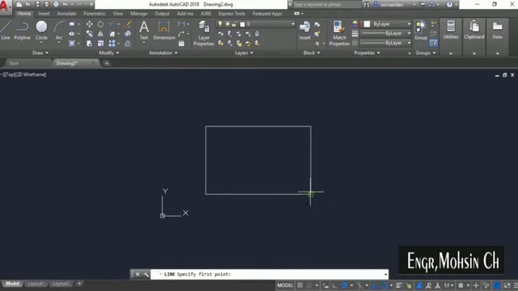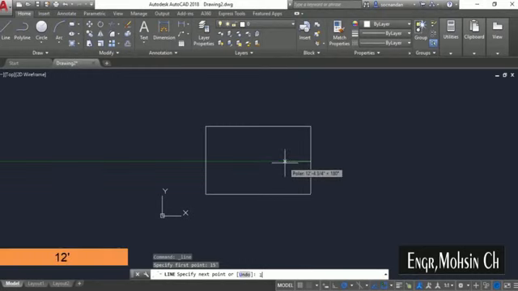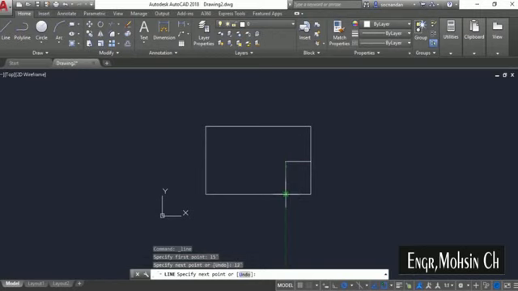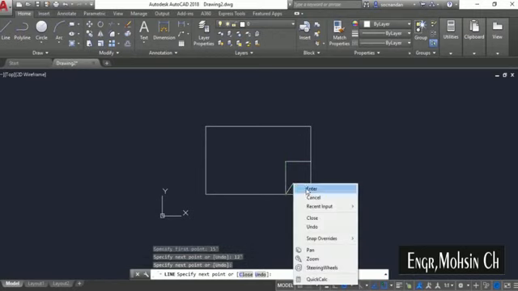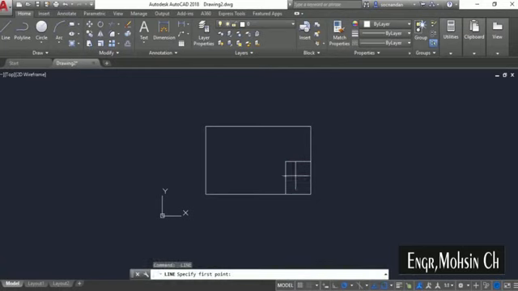Once again, I'll go to this point and drag it upwards and enter a distance of 15 feet and press enter. Now move it in this direction, enter a distance of 12 feet, press enter, and move it downwards like this. Now press enter again to repeat the line tool.